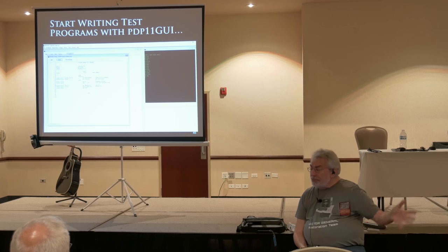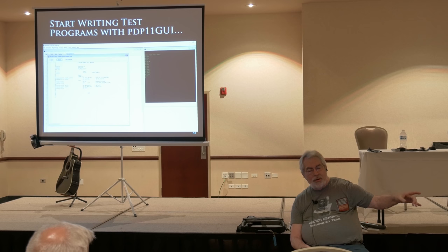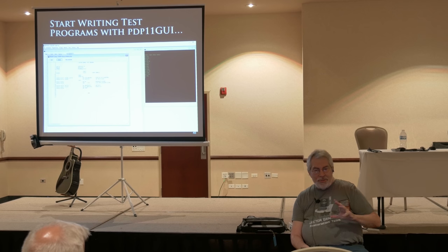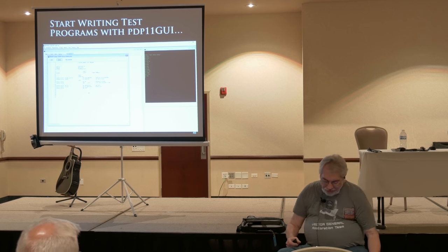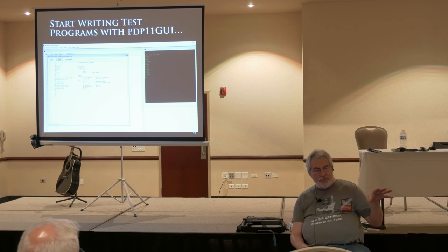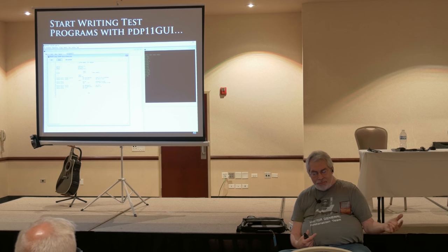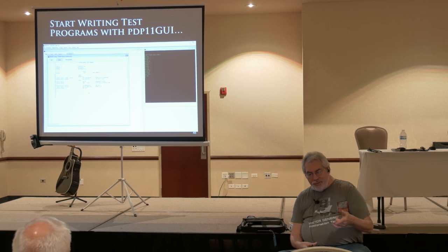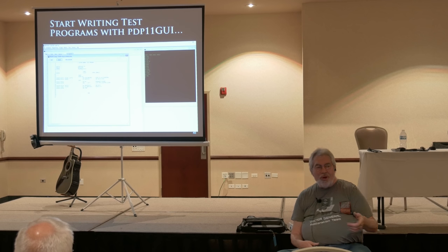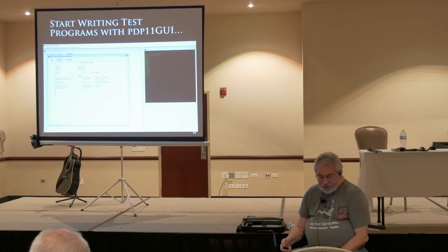With Scott's help, we had a nice collaboration. He's trying to make an FPGA version — which you probably saw in the trade show — that does what the vector general does but weighs 799 pounds less. It took him almost a year. He was going through the software source code and telling us what some of it was doing, and I was telling him how both the hardware and the software work. Between the two of us, whenever one of us had a problem, we could call the other guy. So we started loading test programs.